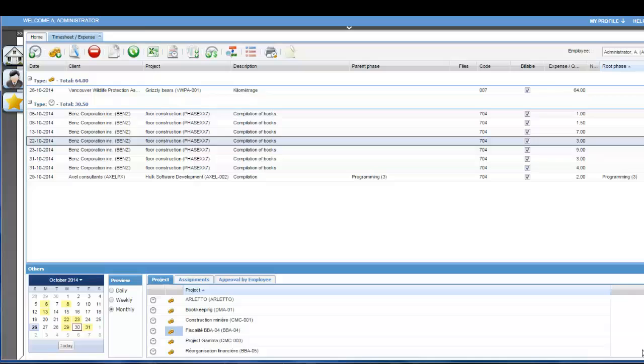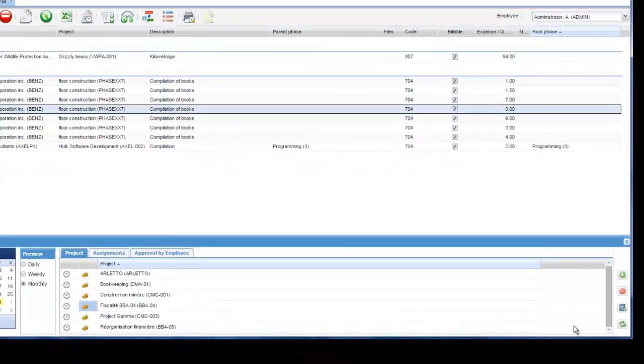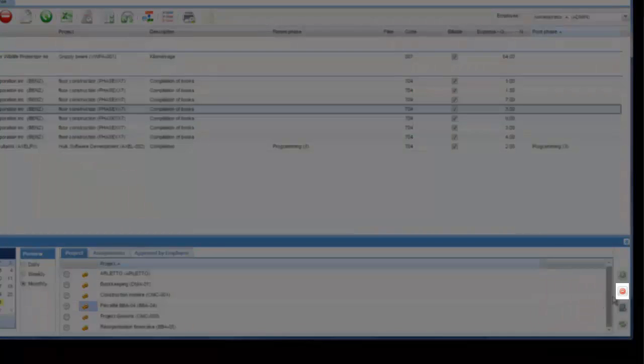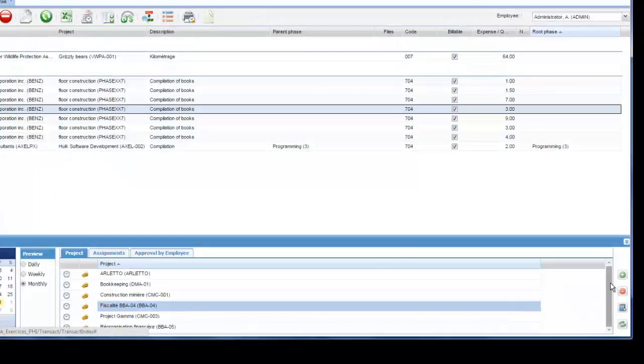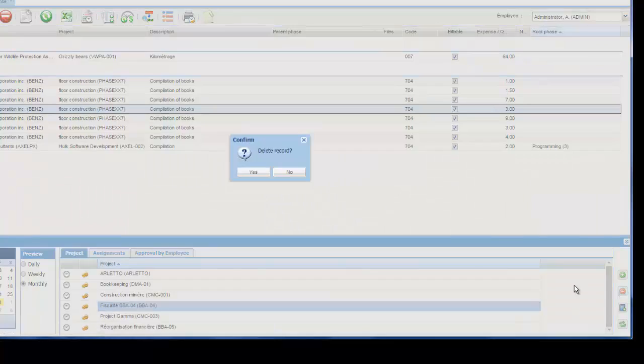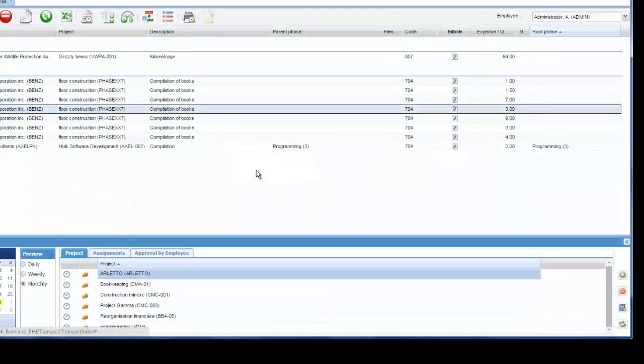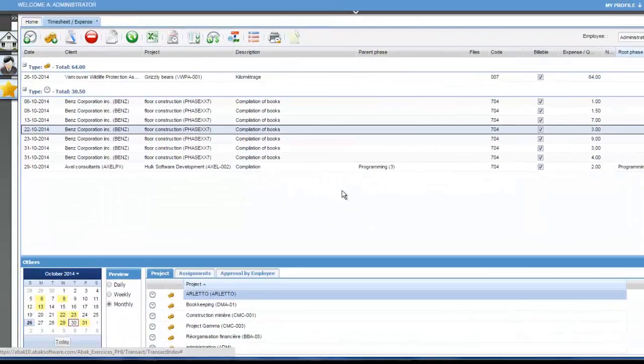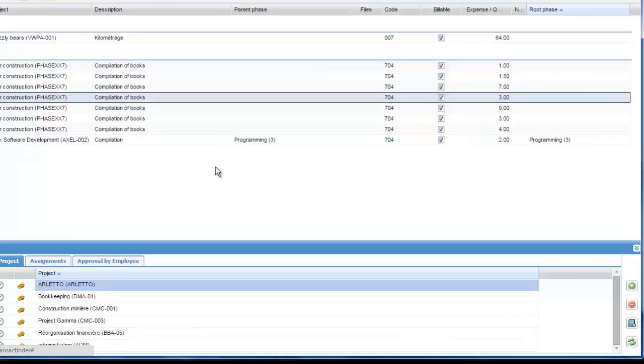Once a project is finished, you can remove it from your shortcuts by clicking on the Remove button. You can add and remove as many projects as you want. This does not affect the transactions already entered. If your rights give you access, you can also open the project detail by clicking on the View Project icon located on the right-hand side.